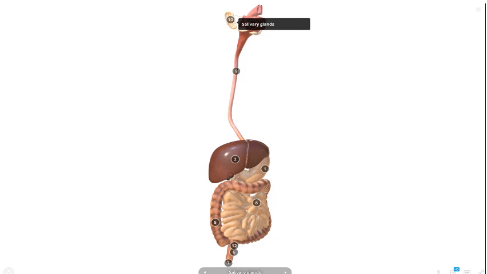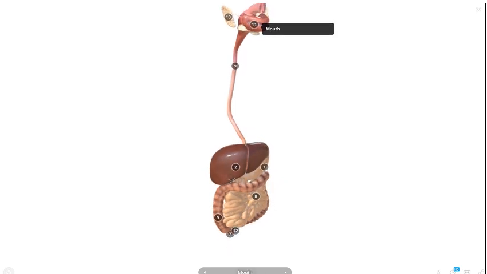And also involved is the mouth, and the mouth contains the teeth, which physically break down the food by chewing, forming the bolus, which allows the food to again go down the esophagus into the stomach and begin digestion. Okay, so that's the last part, the mouth with its teeth. Okay, that's where you begin to chew and swallow.